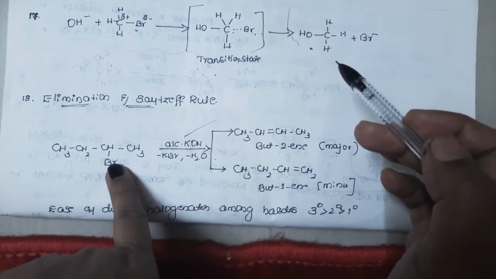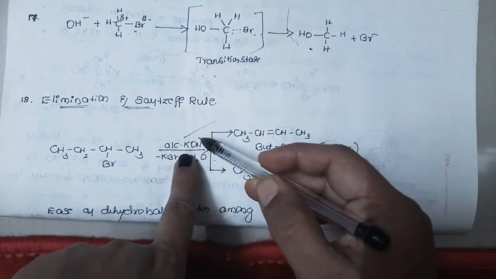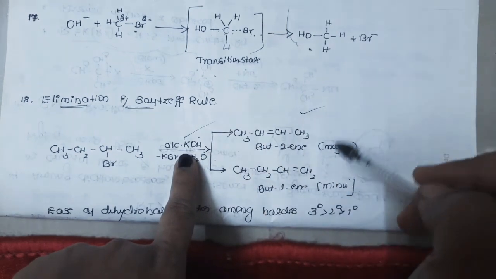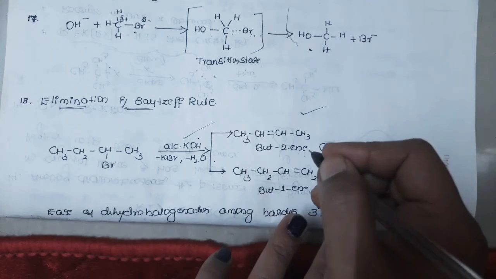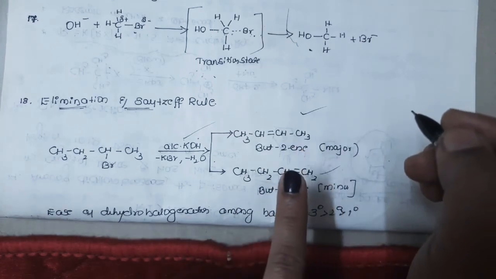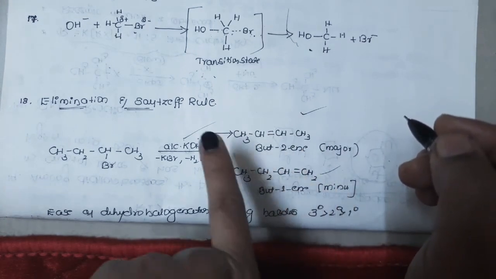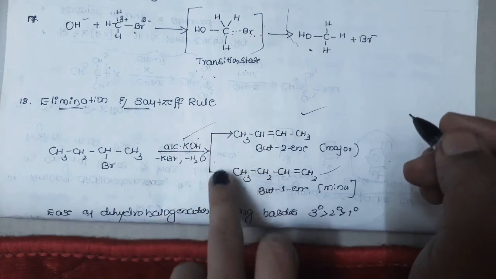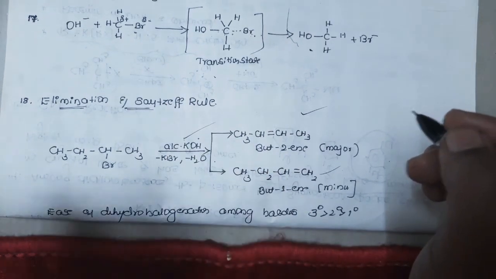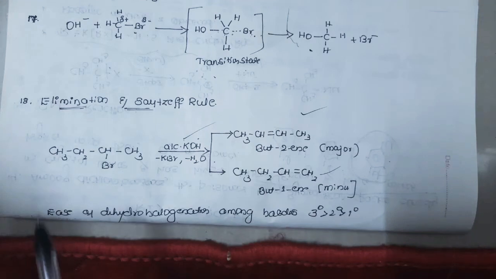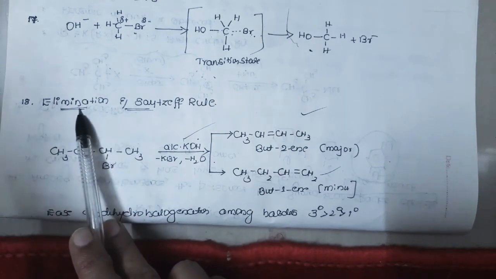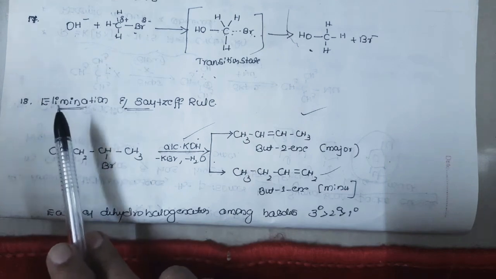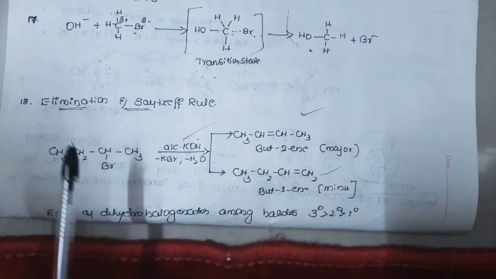Whenever an alkyl halide undergoes dehydrohalogenation, the compulsory product that you will get is alkene. Do remember. Now what exactly will the set of rules state, and how will they apply here? See what is happening. It's particularly known as beta elimination. What do you mean by beta elimination? The hydrogen is eliminated from the beta carbon.